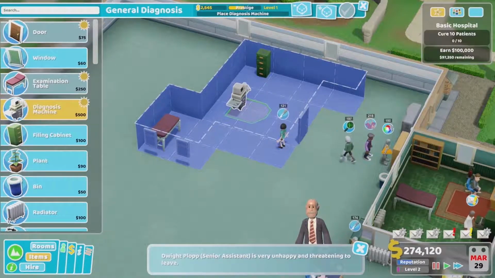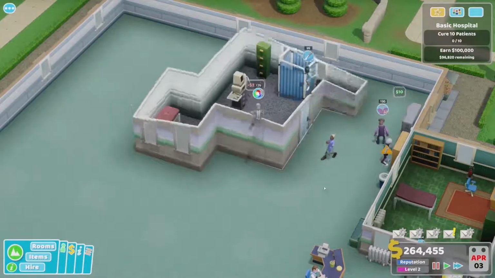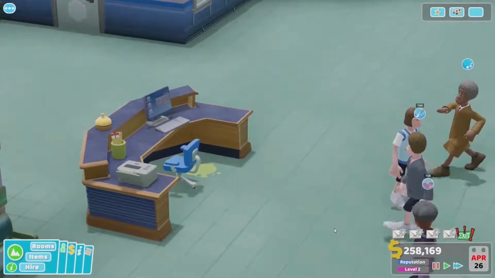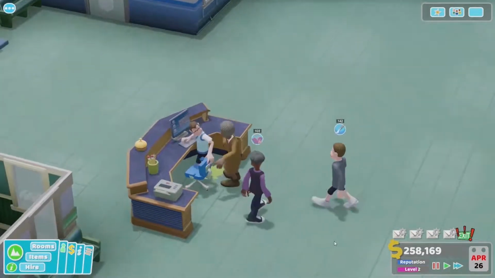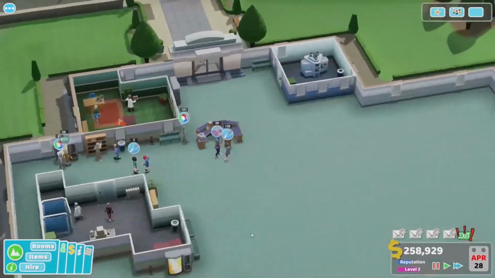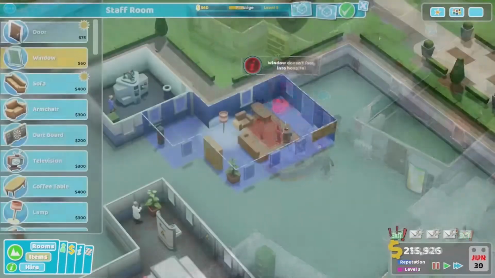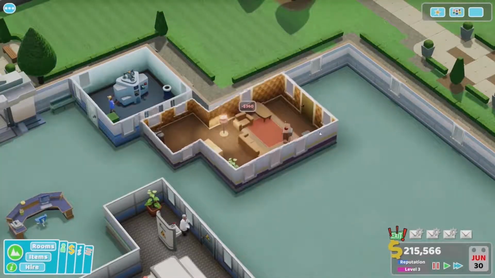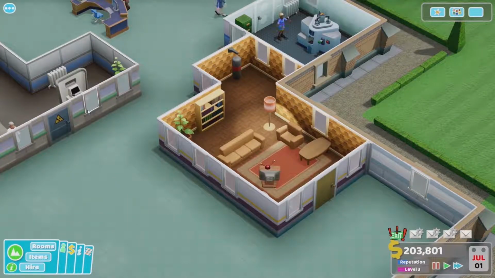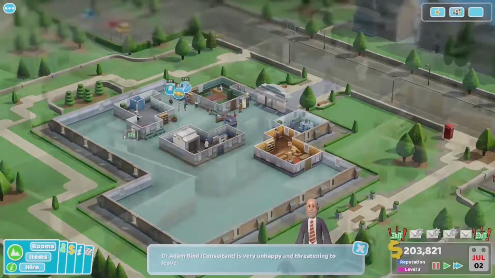So this is a general diagnosis room. That's going to be handy if the GP can't figure out what's wrong with the patient. They'll be able to send them there for a bit more investigation. So the flow of the patient through the hospital is to try and find out what's wrong with them, diagnose them, maybe have to research their illness, maybe research different diagnoses for them, and then hopefully, ultimately, treat them. Or if you can't do that, send them home.